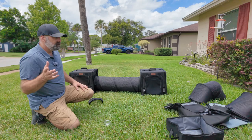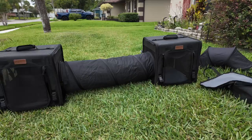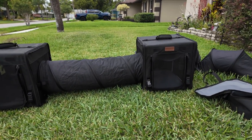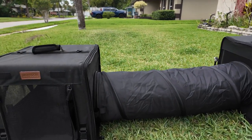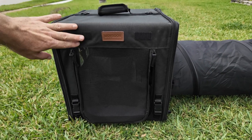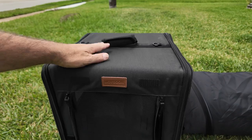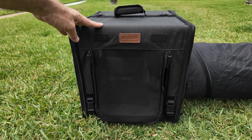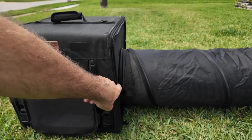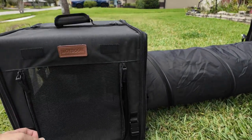I'm going to show you how to put these together and do a full demo so you can see what all you're going to get and how simple this modular system is. I have it set up out here in the grass in the front yard. It's a nice heavy canvas material, it has velcro attachments everywhere, you have your shoulder straps and also a carrying handle. You can use these to carry your pets to the vet, to the park, or wherever you choose to travel, and you can simply use it as a carrier without all the extra stuff added to it.